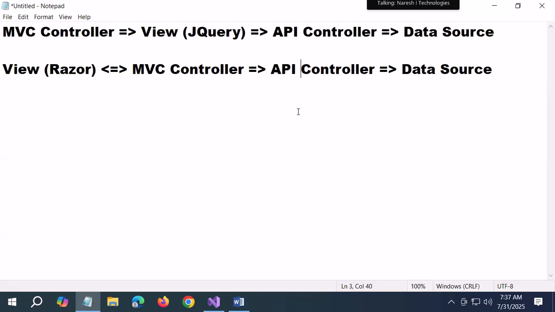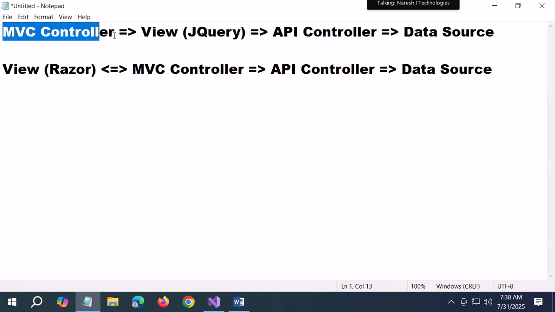My Angular application request comes to my Web API core controller. Web API core controller will talk to SAP controller. SAP controller will talk to the data source. Not only SAP controller, I showed you different third parties that were communicated there. Are you clear? Okay. So today I'm going to show you both the two things.